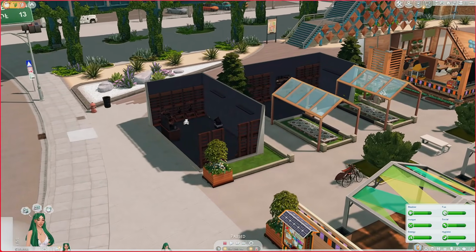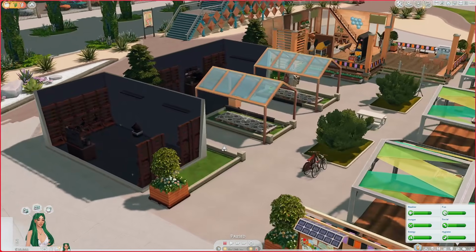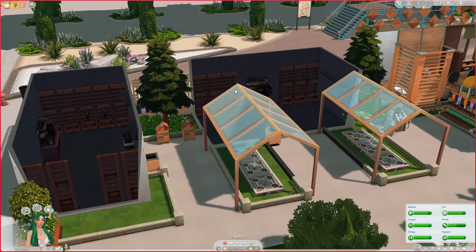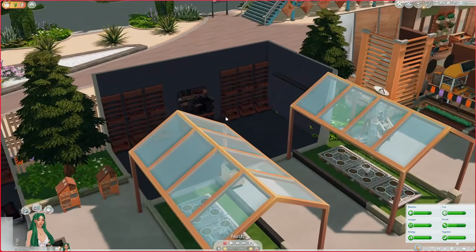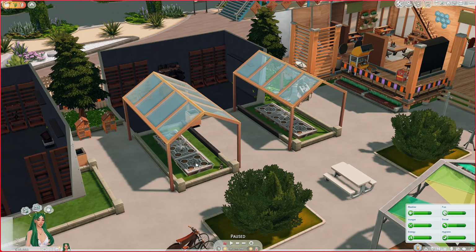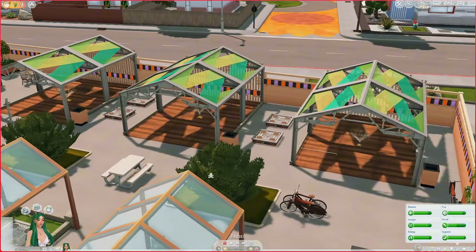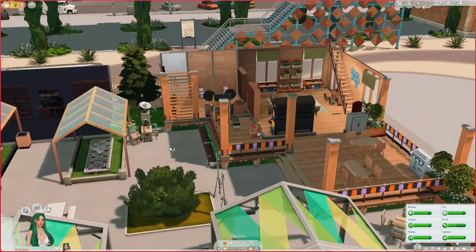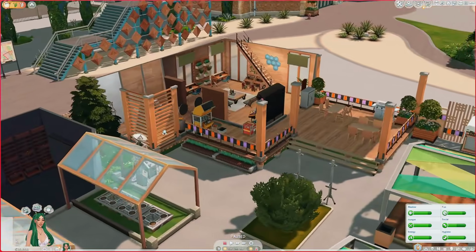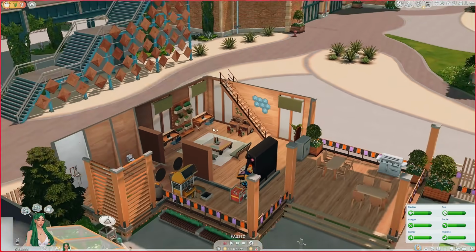It looks like you have, I don't even know what this would be called. It's definitely something, I just can't think of it. And you've got your insect farms. You've got where you can plant your stuff. This is definitely eco-friendly, I can see that for sure. You have your weather changer. You have the recycler thingy. I don't know what it's called.